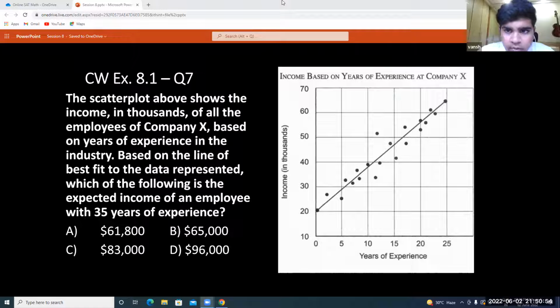Yeah, I also got C. Which option, Vansh? I also got option C. How? First you tell me how. Yes, $83,000. Answer is correct, by the way. Yeah, sir. Answer A. So let Gaurav answer this first and then I'll come back. I extended it, but the graph ends. How did you land on 83? If you extend, you know that answer will be more than 61, more than 65. But why not 96? Why 83?